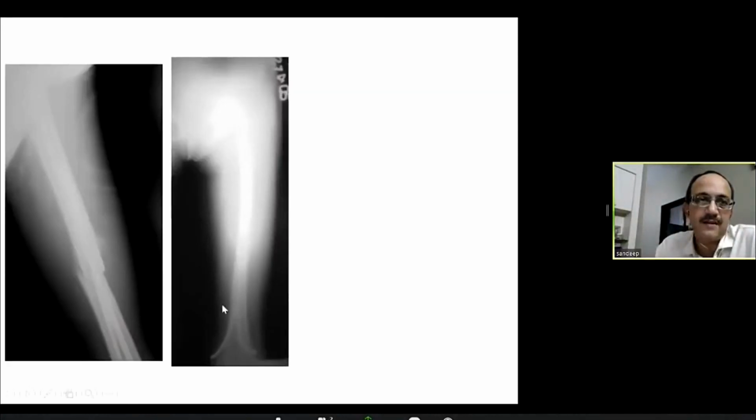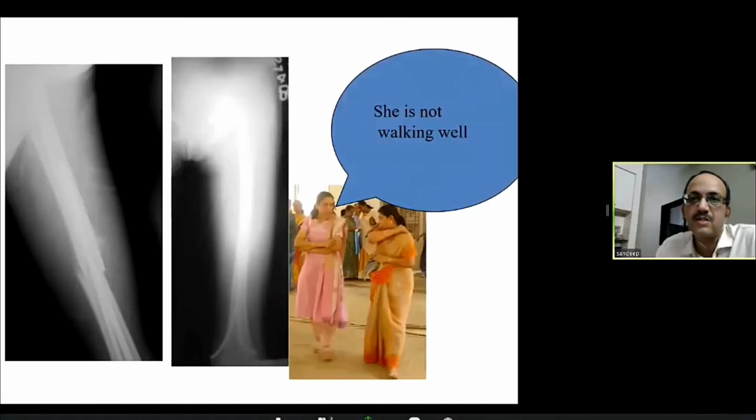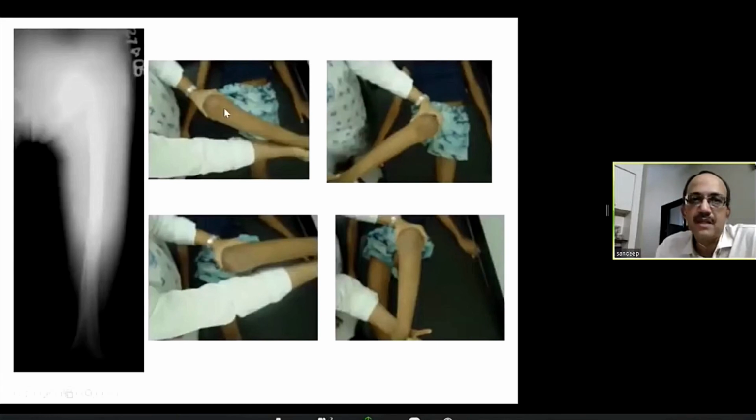Now see this X-ray. A transverse fracture which has been fixed with elastic nails. Satisfactory healing is seen, but the mother says that she is not walking well. She walks crooked. And when you examine the child, you can see this external rotation on this side and on the opposite side where the surgery was done, too much internal rotation and less external rotation.